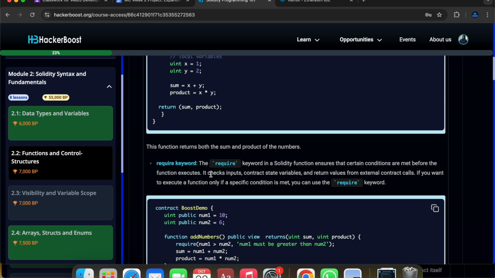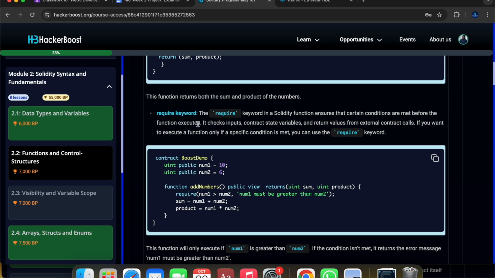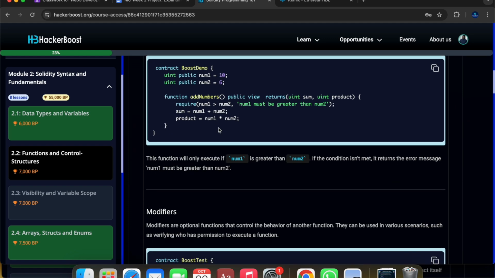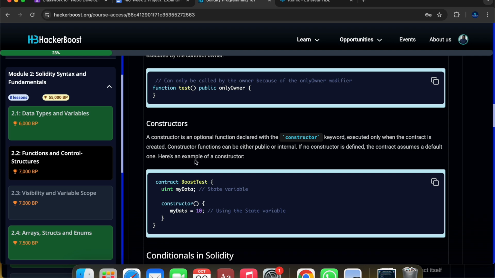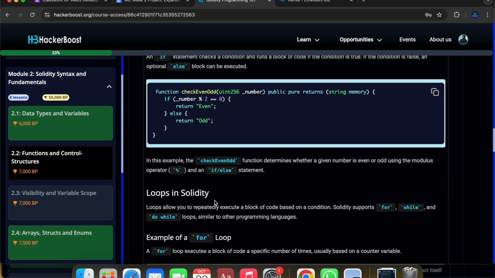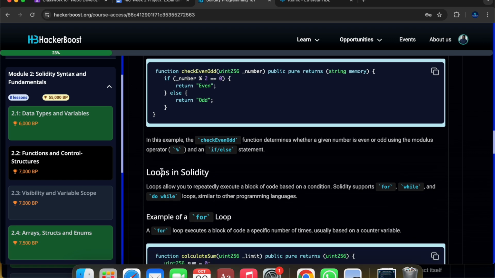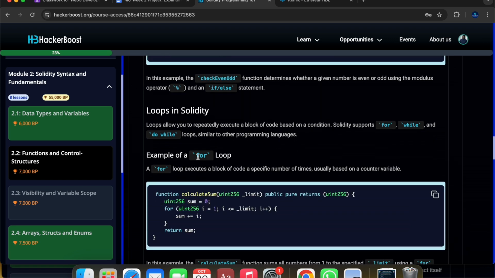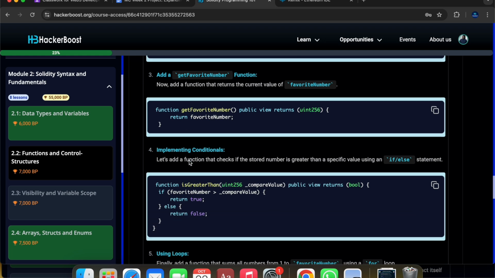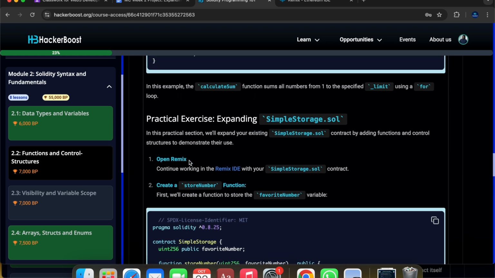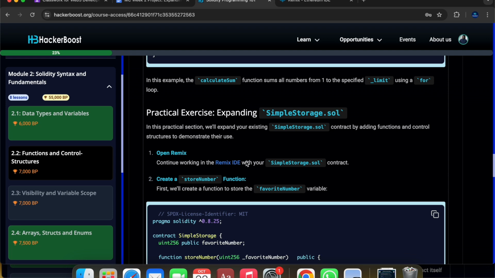Your interest should not just be going to answer or going to work on the project, but you should learn all of these key concepts, right? You should know what modifiers are. You should know what a function is. You should know what constructors are. All of this you should learn before you implement, right? Loops in Solidity. Learn these lessons before you implement on the project. Okay, but our interest here is to expand the project, right? So let's go.